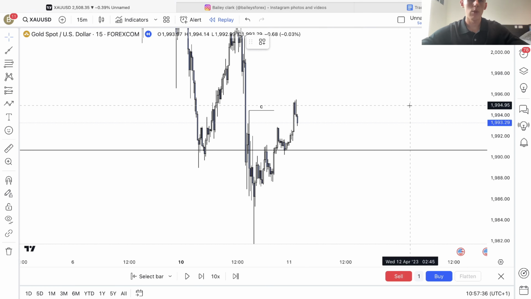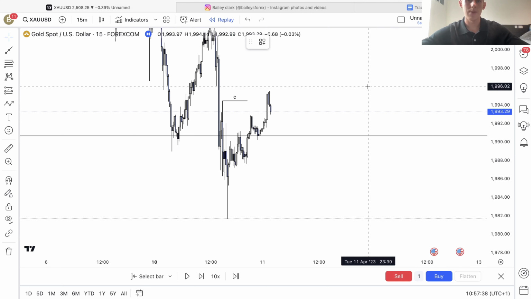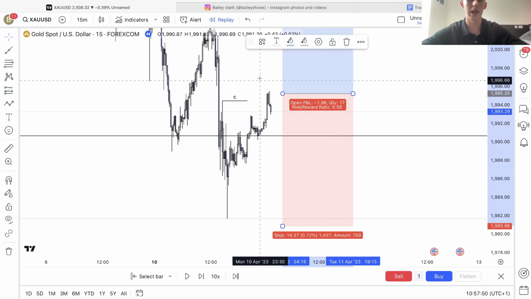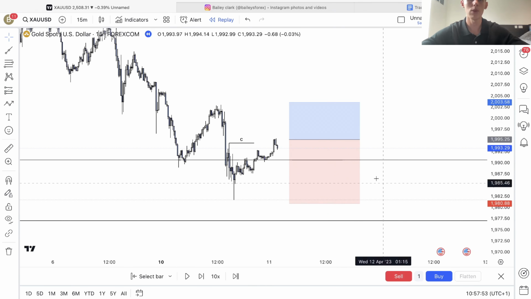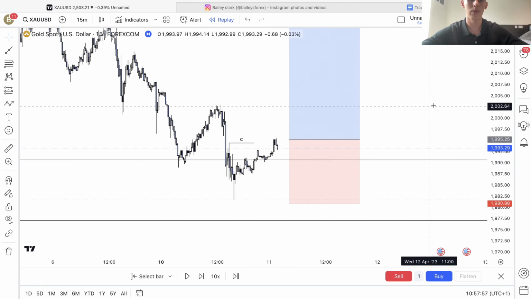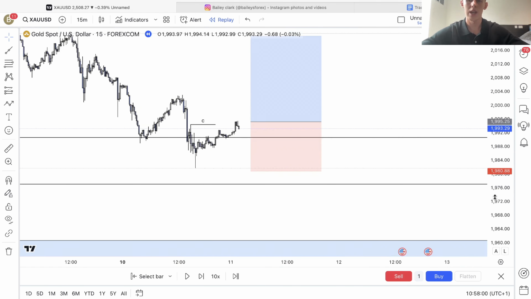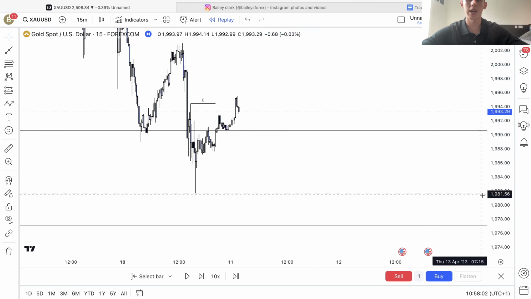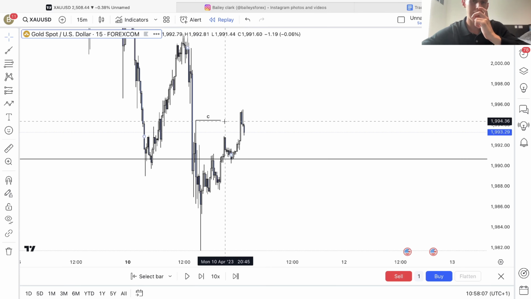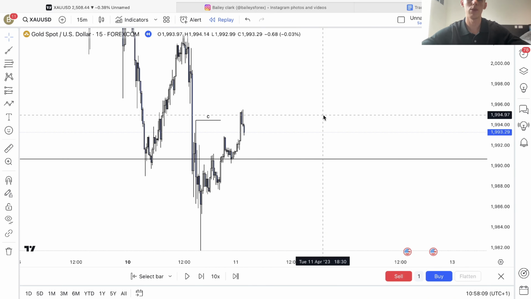At this point in time, what we are asking ourselves is: is there an area of lower time frame imbalanced demand in a discount where we could look to buy from? Going back to the presentation, you remember that we don't want to just buy as soon as price breaks that level, because look at how big the stop loss is. We would have to have a huge take profit in order to secure a 1 to 3. On top of that, most of the time, once this high is taken, price will retrace because it has taken out some liquidity. That's just the way the market moves.